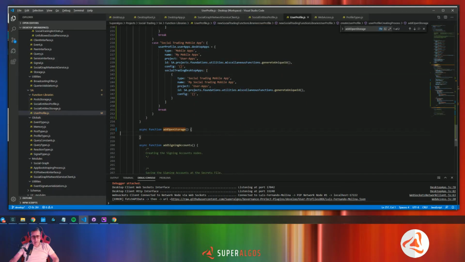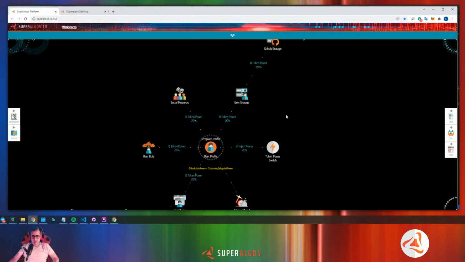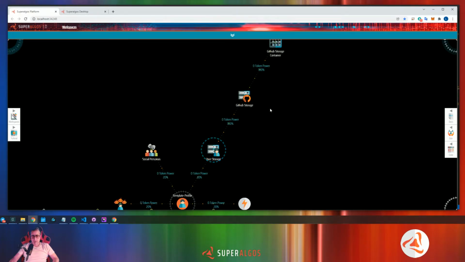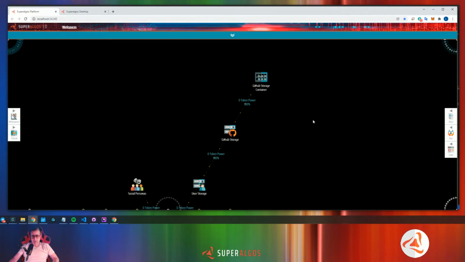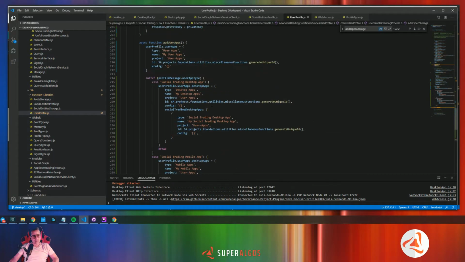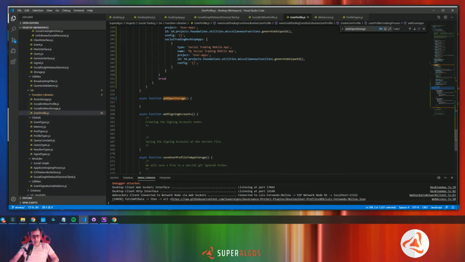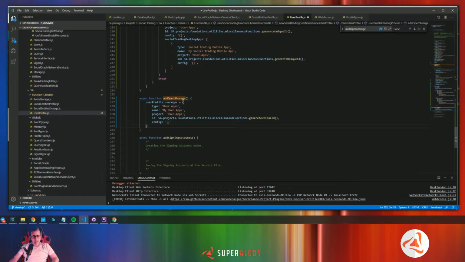We have the user apps and the mobile apps. Then a similar trick we will do with the open storage. We create user storage, GitHub storage, and one container. So kind of easy. So in this case, this is called user storage.